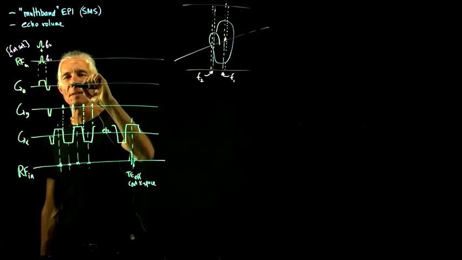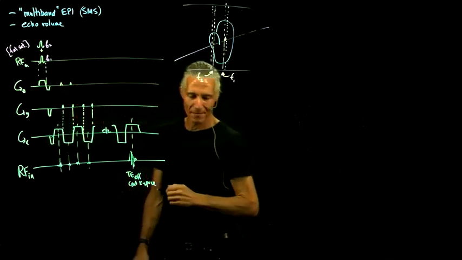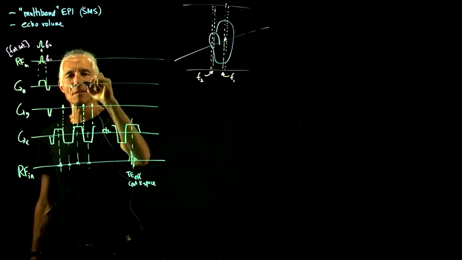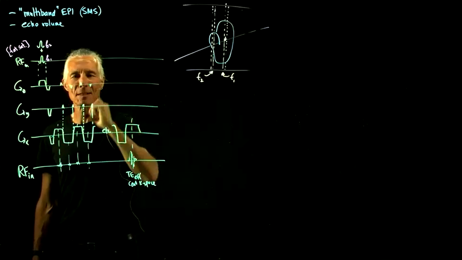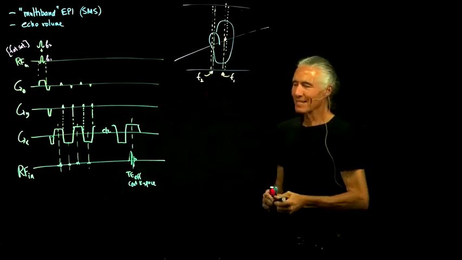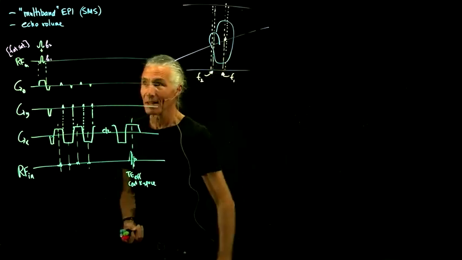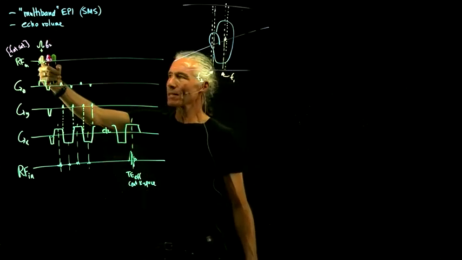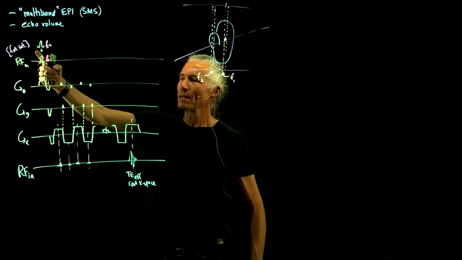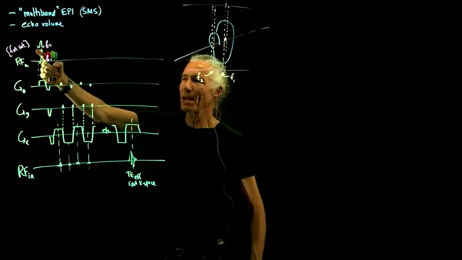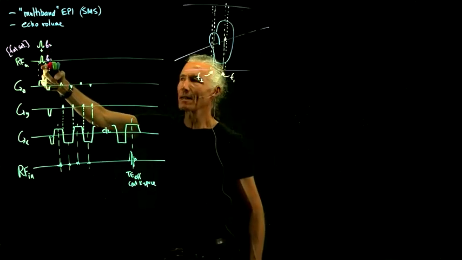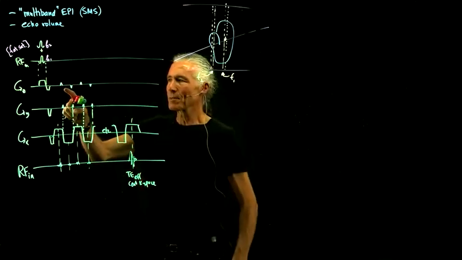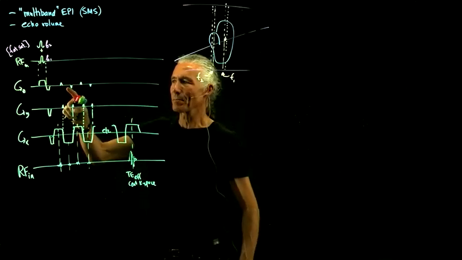So let's add a couple of blips there. Let's do some up and down blips. We'll explain. So that's basically the only pulse sequence difference between a regular EPI and a multiband EPI. We just added another RF pulse, a second band of frequencies piled on top of the first band with the gradient on. That selects multiple slices. And then we got these blips, which we haven't explained, this second set of blips.